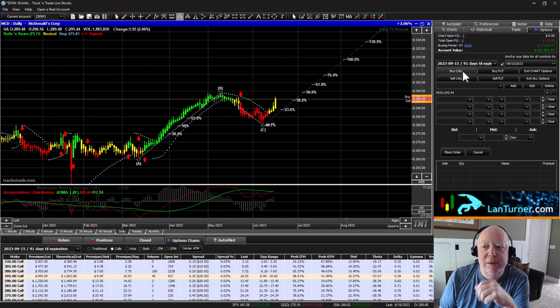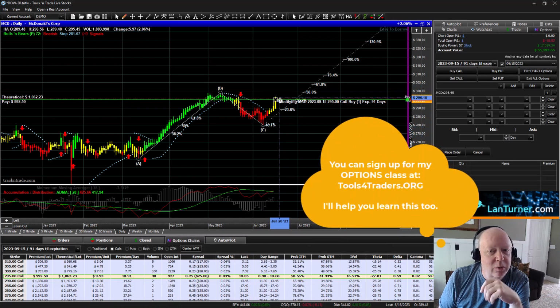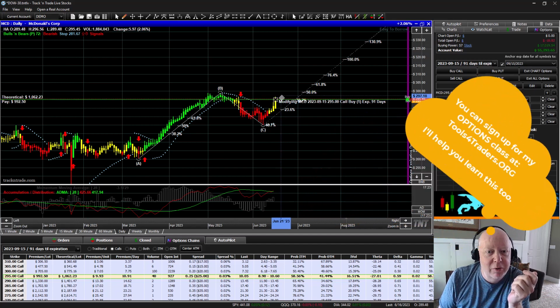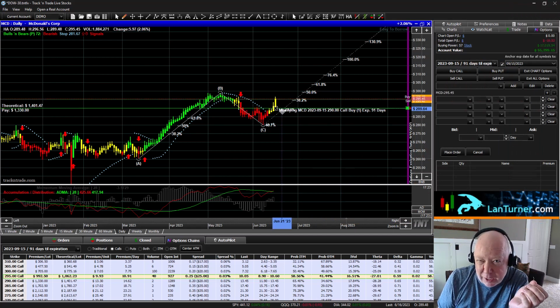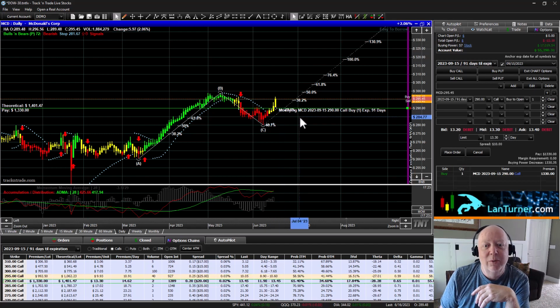Very simple. You can just hit buy call, and you can drag that up and down on your different strike prices. You can see over here on the left-hand side where it tells you how much you're going to be paying. That's the at the money, $9.92. If you buy a little out of the money, that's $705, and that would be a break above the previous high. If you do one step in the money, which is sometimes a nice thing to do, get you a little higher delta in there, you're going to pay $1,330 for that one. So let's go ahead and buy that one just for fun.